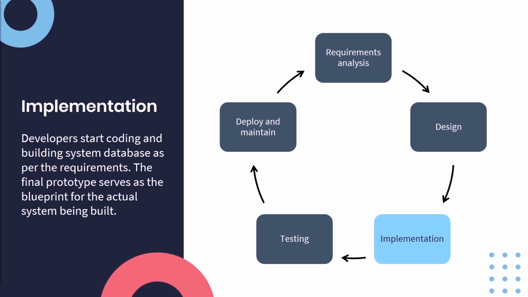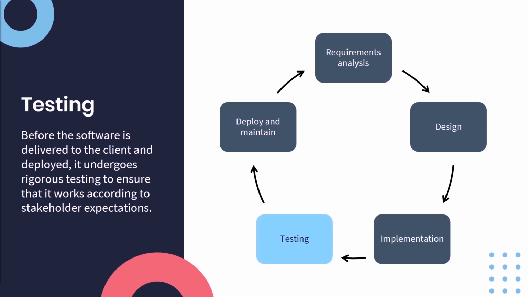This is extremely important because once you hit the implementation phase, it becomes a little hard to move back to design and requirements analysis. But you also have to be open to the idea that your stakeholder or the client is going to change their mind at a later stage. This might mean that they want to see some additional functionality, which means you again go through requirements analysis and design, but you don't have to start everything from scratch. That is really the case with SDLC or agile methodologies.